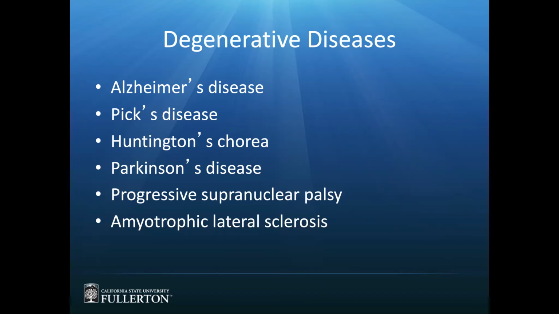Pick's disease is a very similar kind of degenerative process, but tends to focus a little more posteriorly in the brain, more around the parietal lobes, whereas Alzheimer's starts in the frontal area. Huntington's chorea is a motor disorder. It's a chorea, so we'll look at this a little bit when we get to the hyperkinetic dysarthrias. And it's not real common, by the way.